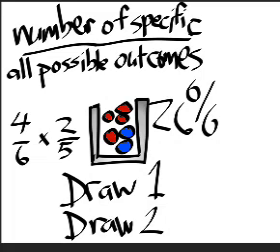draw a blue. So if you're at the casino and a guy says, hey, do you want to draw one, replace it, and then draw another? Or do you want to draw one, leave it out there, and then draw the second one? You better do the second case, right? You better use the dependent scenario, right? But anyway, kind of makes sense, right? Your probability increases if you reduce the number of possible outcomes, okay?